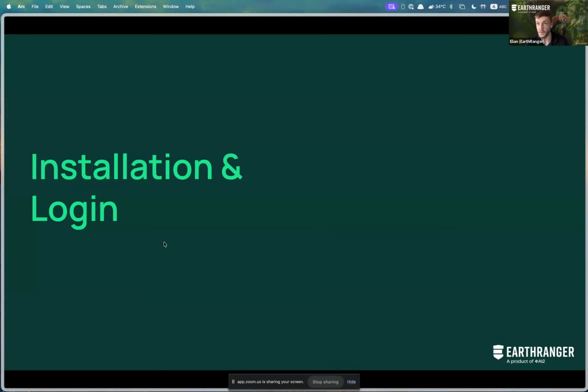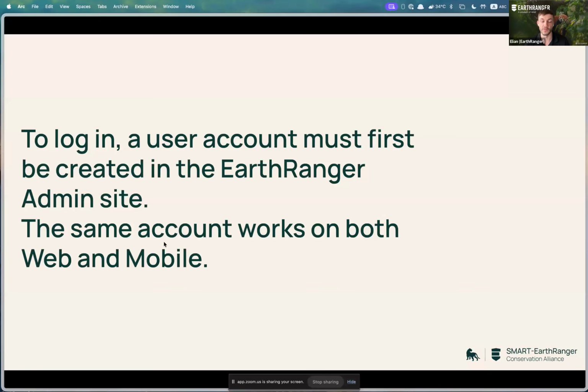And then at the end of this quick intro, we'll have a chance to go outside. I'd love you to go out wherever you are. Just go outside. We'll take 20 minutes, and then we'll put a challenge. You can record some events using EarthRanger. You can record a patrol. You can really try out some of the features. So I'll go through the features as an overview as quickly as possible.